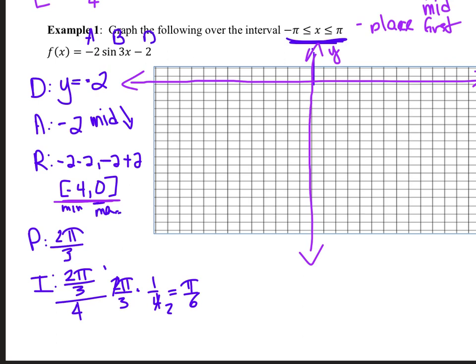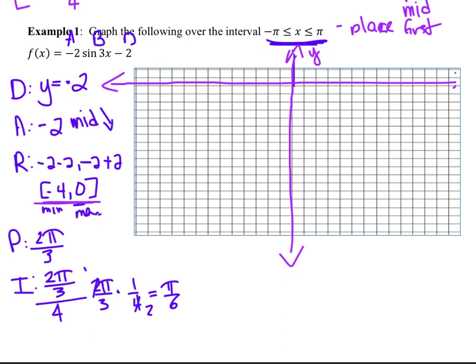Now, the next thing is we want to graph it. So graphing it, you want to label your x-axis as interval first. This is where we get the interval from. Basically this is going to tell us how many points we need. And this is where I said counting by weird things is an important part of this. So we always start at 0, on the y-axis. And then our interval, we're going to go up by pi over 6. So every pi over 6, there's going to be a change in the graph.